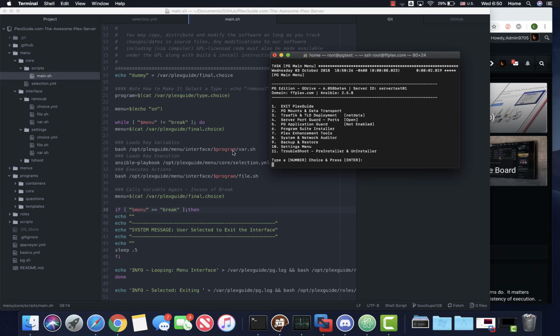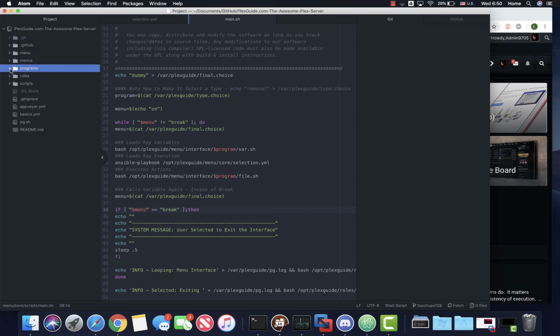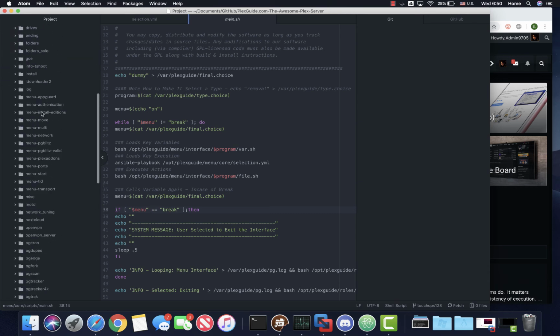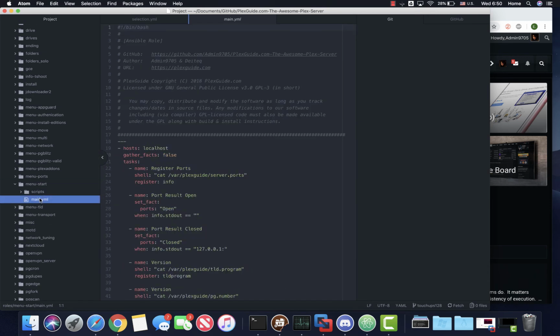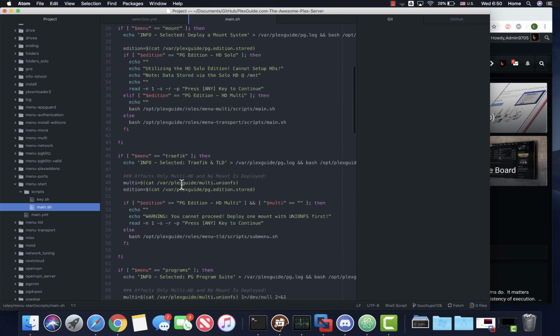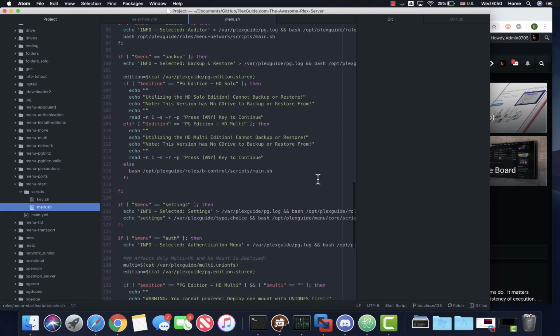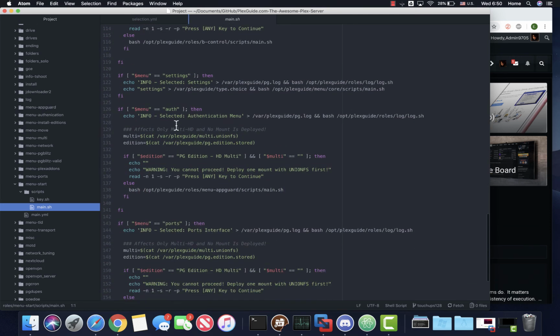So in order for me to make sure that the right program executes, let's go look at roles, menu start, and eventually you'll start seeing these disappear. See how different each thing is? And look at this, there's just code all over the place. So a lot of this will be cut down with the interface that I have.